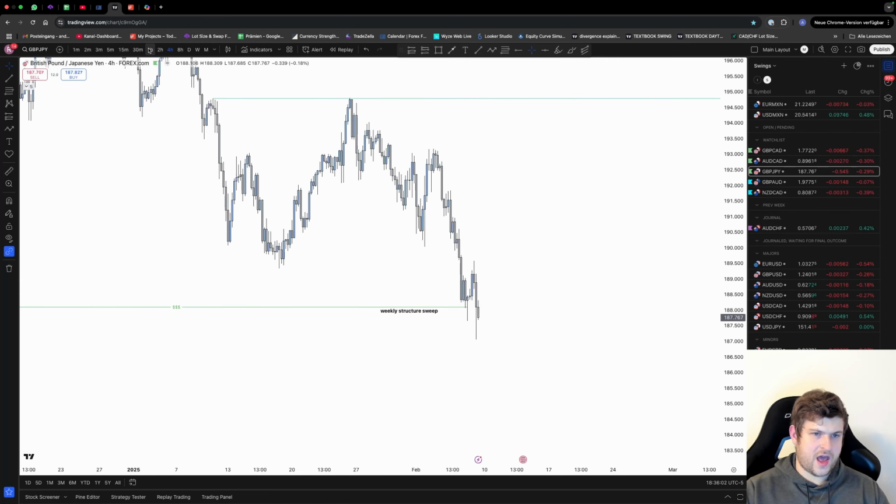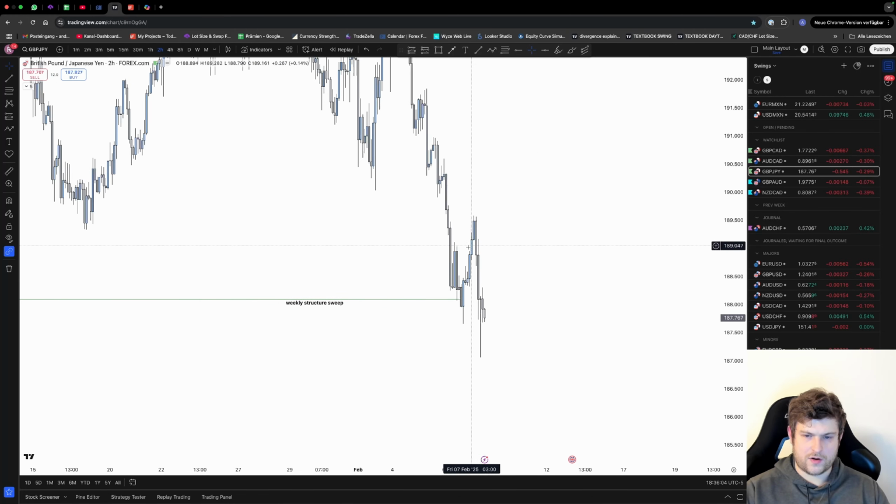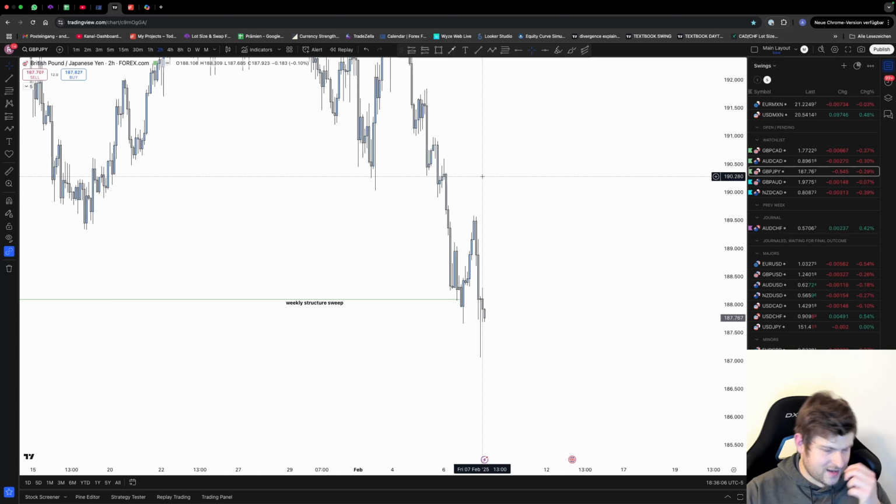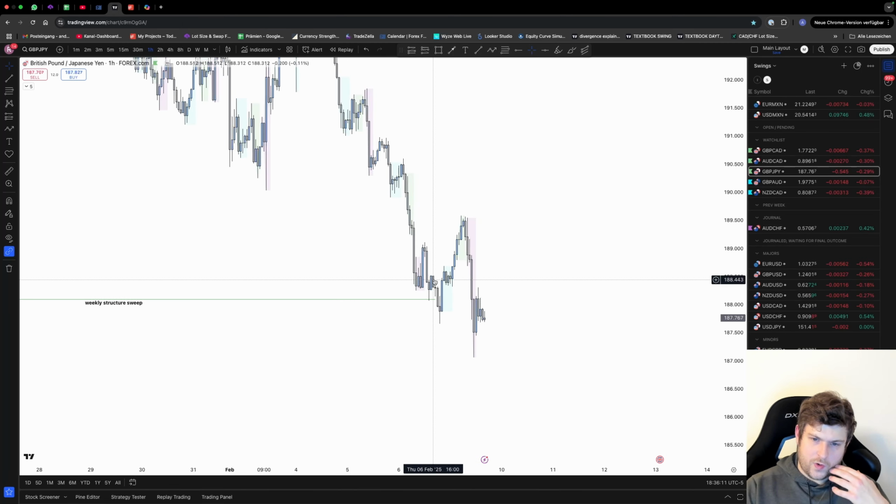But I'm really happy with myself that I didn't fall for this 2-hour leg here, because I was zooming in and I was kind of thinking, should I do this? Because on the 1 hour it actually looks clean. On the 1 hour it gives the 2 legs, right? That is exactly my criteria. First break of structure, fair value gap. Second break of structure, closing above, looks super bullish, fair value gap.